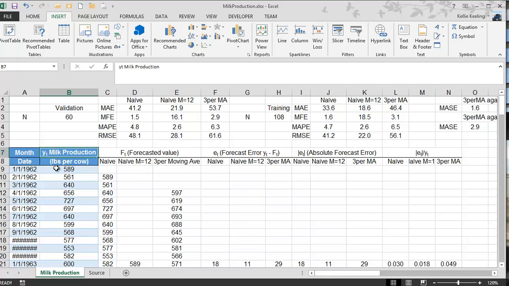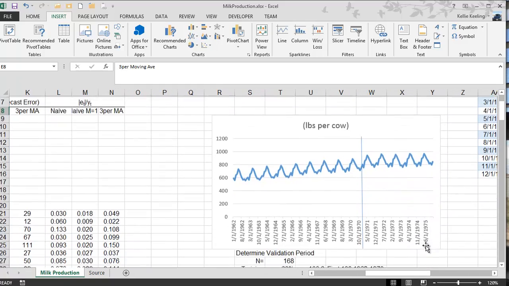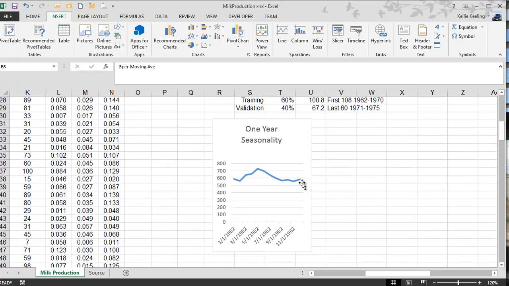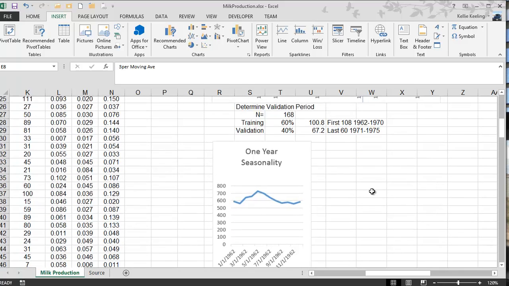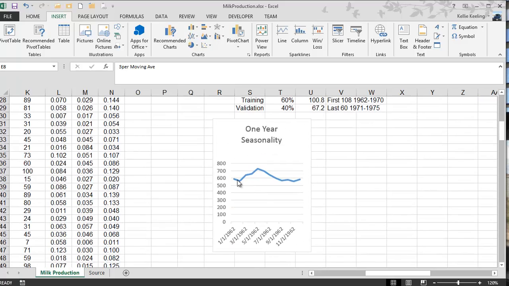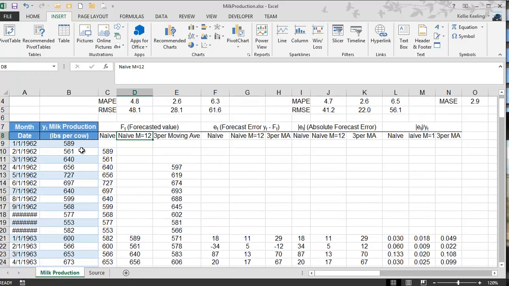Remember, our Y is our actual. Our forecast we designate with an F, and I did a naive seasonal, and then a 3-period moving average. That's a really simple forecasting technique. You may or may not have seen it, but it's extremely easy to do. When I looked at the yearly data, again, we see a definite seasonal pattern, and it pretty much repeats per year. We have high points here in the summer where we have increased production. So I decided not only to just try a naive forecast, which means I just used the previous time period, but I tried a naive 12, which means the seasonality is by year, so I predicted 1 year back.